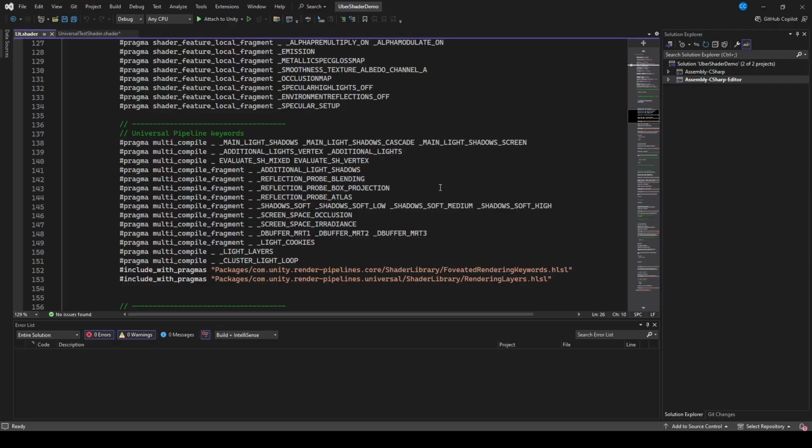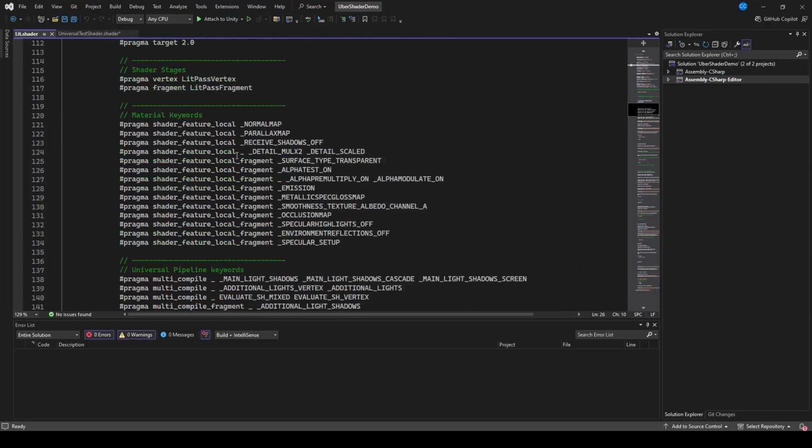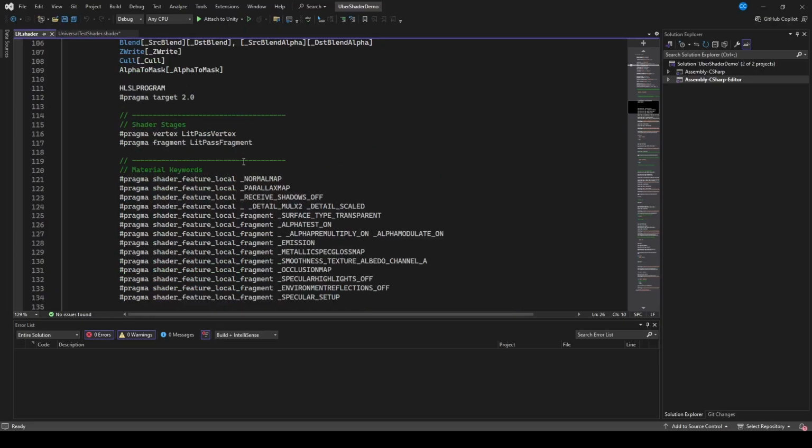The other issue is that Unity has a hard limit of 256 keywords. In the default rendering of the URP, there are, I believe, 62 keywords. Let's say about 60. So you have 256, but Unity already uses 60 of them. So you actually have about 190 available for you to use. So that's something to just be aware of.